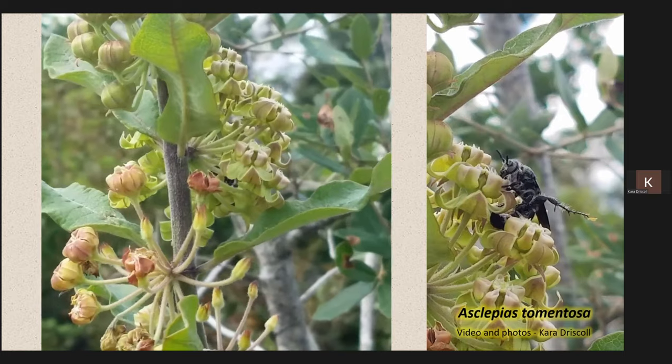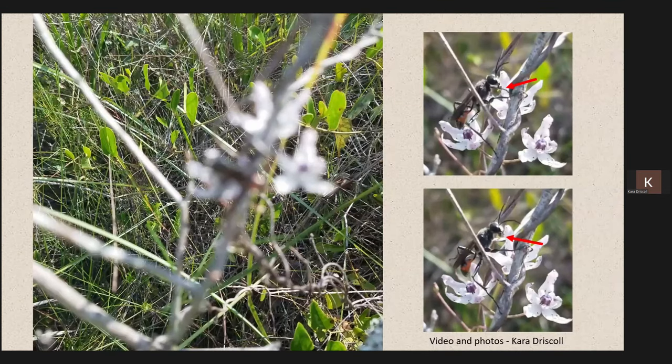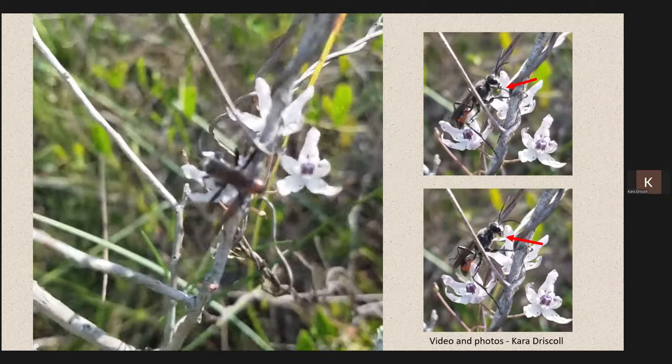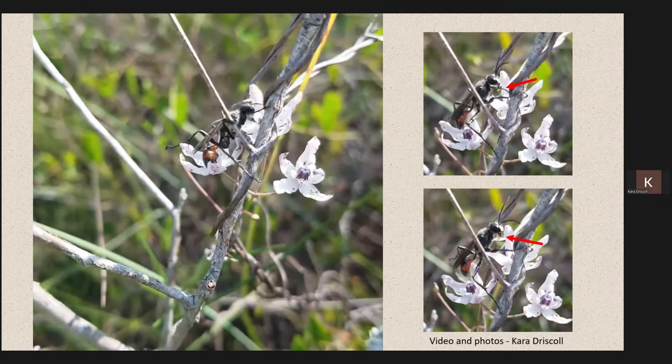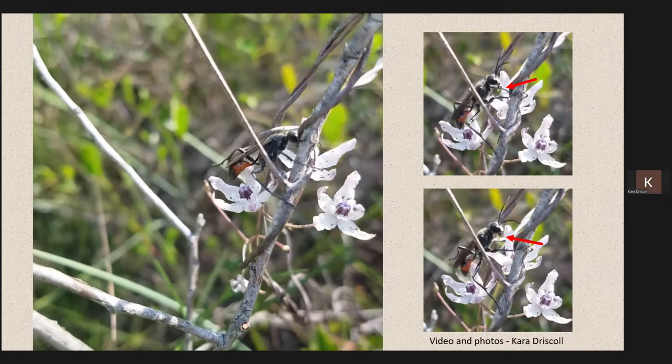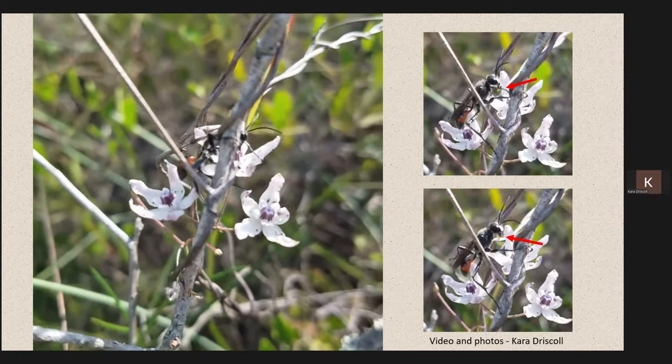So moving on, here it is happening again in Asclepias faxii, which is the species of my study. It's really hard to see here, but the pollinia is mostly caught on legs, but it can also get caught on other body parts, sometimes the mouth parts, as you can see with this wasp. Not sure what kind of wasp this is. It's some kind of thread-waisted wasp, I believe. But he bends down, tries to get nectar out of some of the really low hoods here, and then zips off.